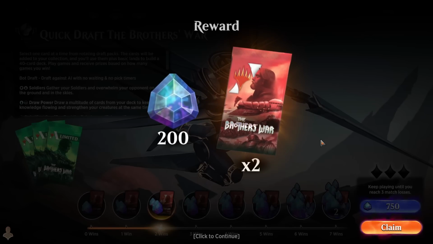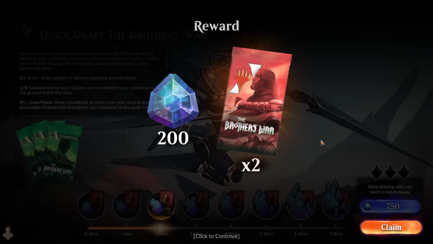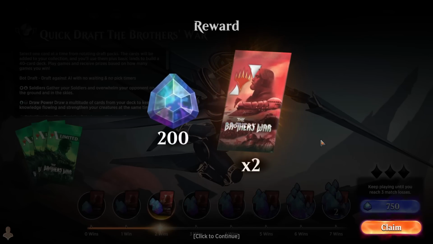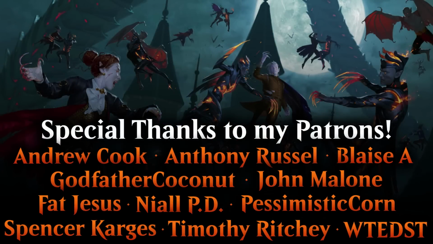So that is going to end the Brothers' War drafts this time around, because we have cube drafts coming back tomorrow. We're going to play a couple of Chromatic Cube, and then we have the Lord of the Rings Tales of Middle-earth early access drafts coming out on Thursday and onward. So stay tuned for that if you are interested in the brand new set. It is that time of year. But that's going to end today's video.